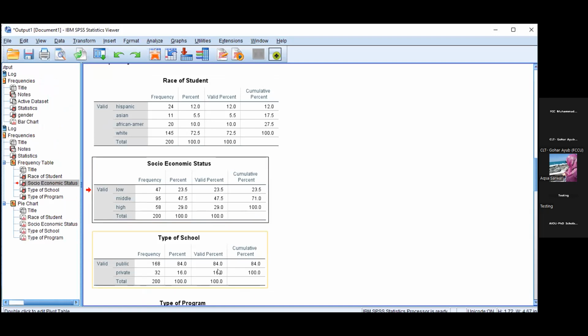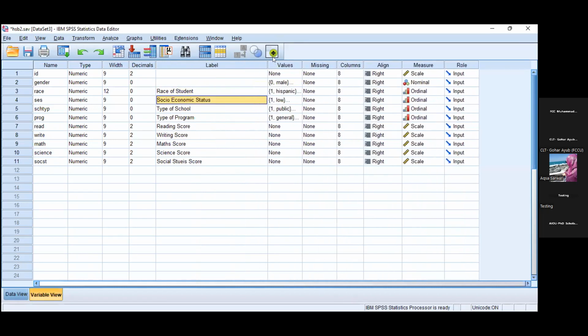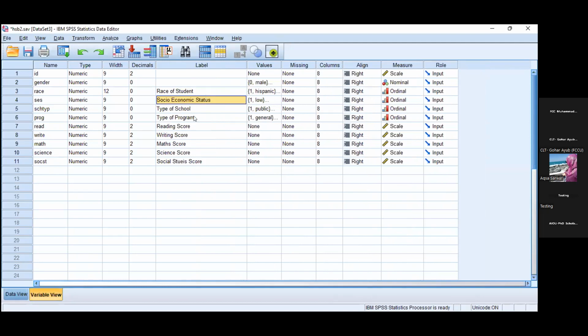As you see in this data file, variable view, if you do not write something over here, all those things will appear in the result which you have given as the title. Race of students, socioeconomic status. If you do not write anything, as nothing is written over there for gender, it will take just the variable name.